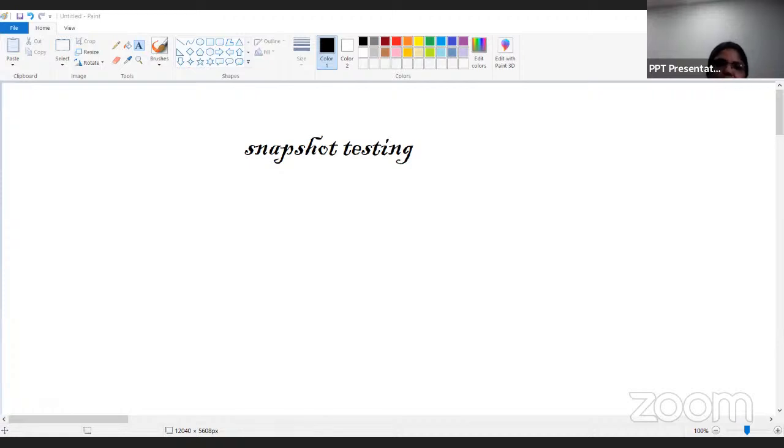Now, what I said already is that a snapshot is something like a photograph. Every snapshot will capture the lines of code of a component we have written. Let us suppose I have written two labels and two inputs, and there is one image, and there is one submit button for a login form. It will capture the entire JSX you have written, and it will test it against the component already present, with the help of the test file you have written.